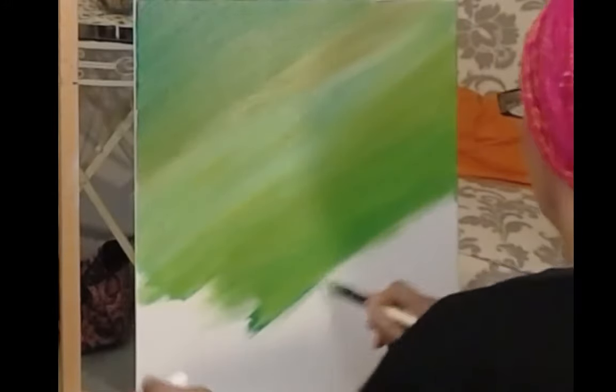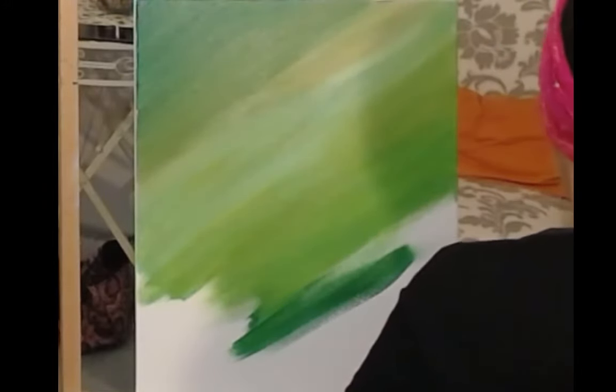At this point, I'm starting to blend it all together so that the bottom part is a bit of everything and a lighter mix. Okay. I want the lighter mix in the background. I have a slant purposely on these colors because I just like doing that. It makes it a little bit more interesting and gives it a little bit more movement.